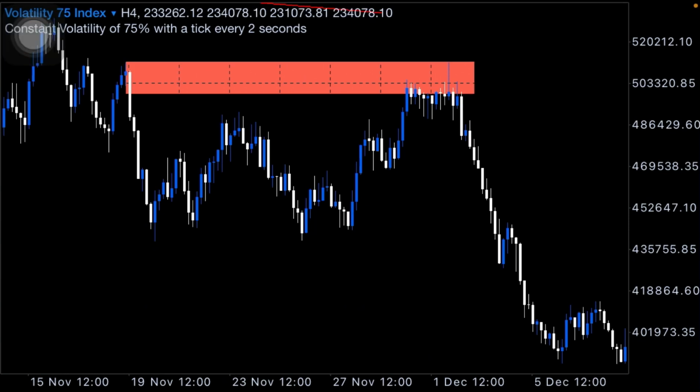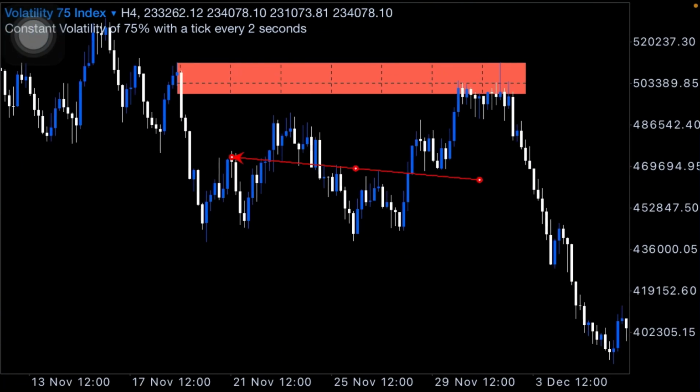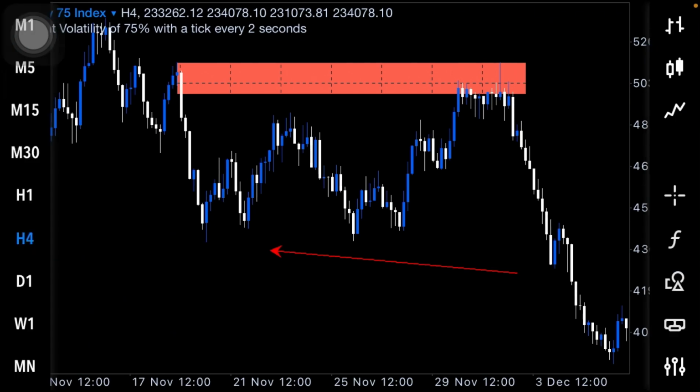In this case, we are assuming price is around this area here. So it's now retracing to that level. Mind you, because it breaks the structure with efficiency, with that impulsive move, price will definitely come to that zone again. So after marking this, what you will do next is scale down to the lower time frame.